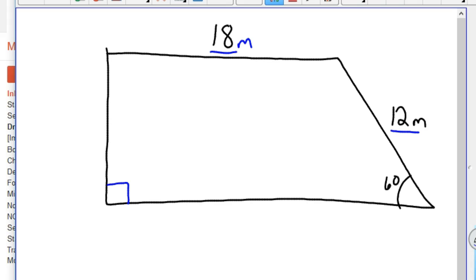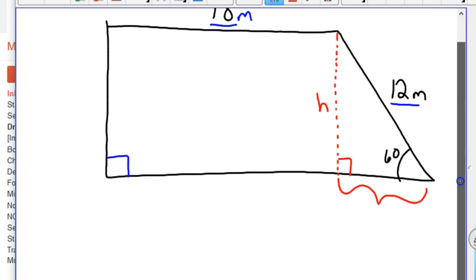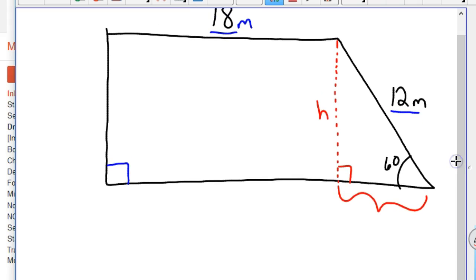Alright, so again, in my non-traditional method, we're going to split this thing down to get the height. We've got to have that height anyway, even if we were to use the traditional method. And when you do that, we're just looking at this triangle. And we're going to find the length of this side and that height. And that will give us everything we need in this problem. Because we already know that this piece is 18.